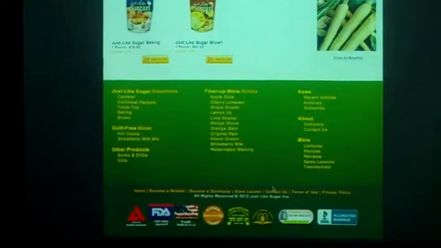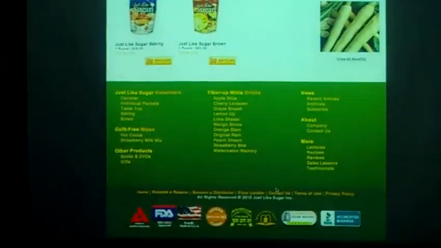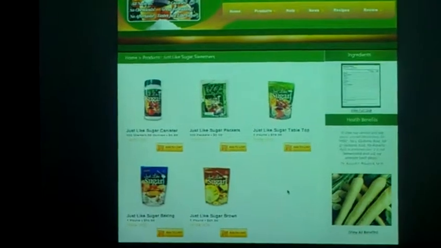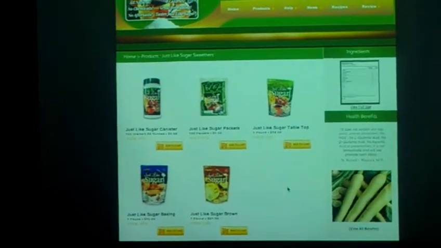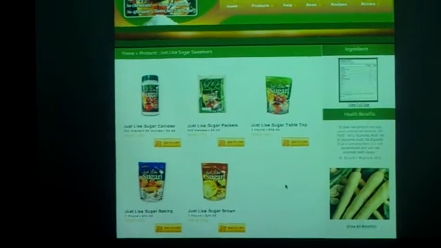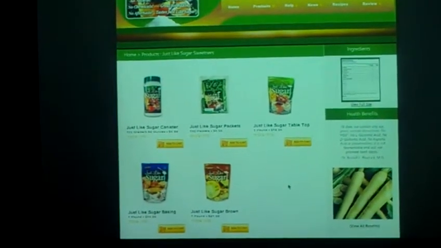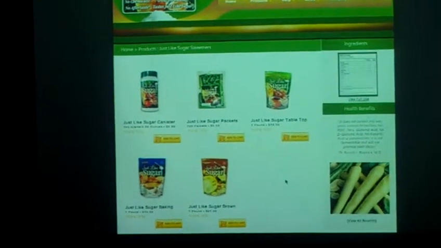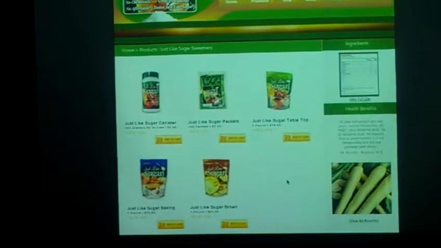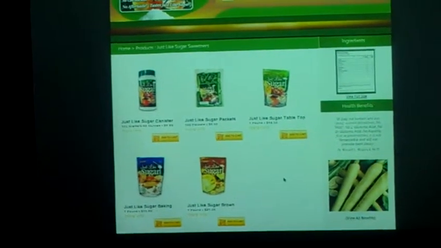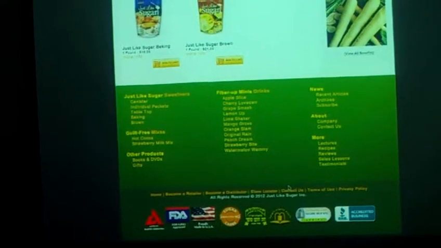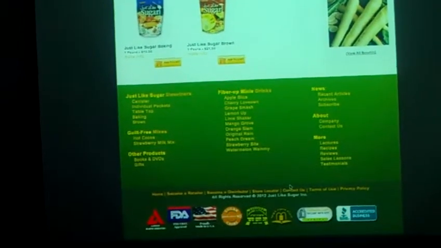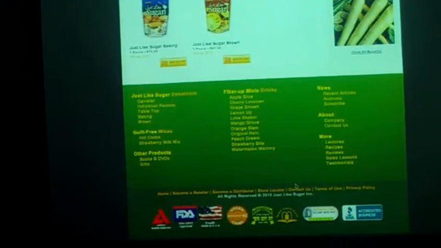Okay, you are interested in subscribing to the Just Like Sugar newsletter. However, you do not want your submitted information to be misused. You know there has to be some kind of disclosure addressing this concern. Where would you go to find this information? So you're basically worried about the information you're going to be submitting. You want to subscribe to the newsletter, but you're worried about whether they are going to take your information and misuse it. So what would you look for, or where would you go to read something about how they're going to use the information?